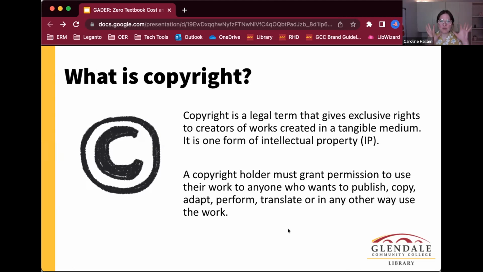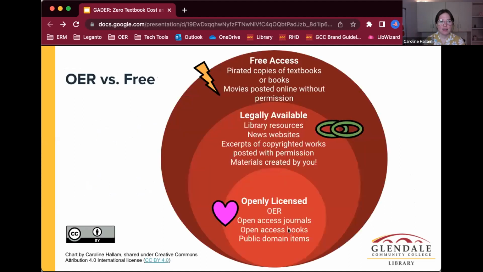So that's copyright, right? Copyright is like all rights reserved. The person who owns the right to copy the material gets to decide what to do with it. And we're going back to this chart. Sorry, I've really tried different ways to organize this, and it's all overlapping. So I hope that all of this makes sense to everybody.